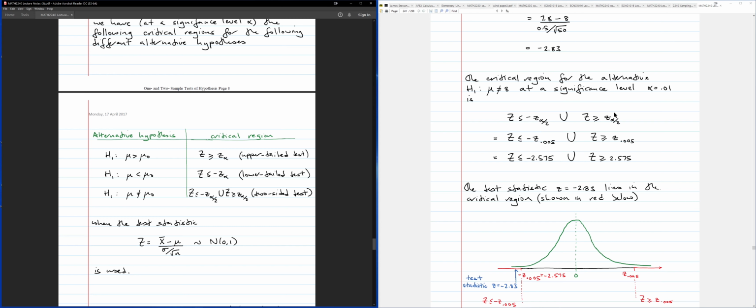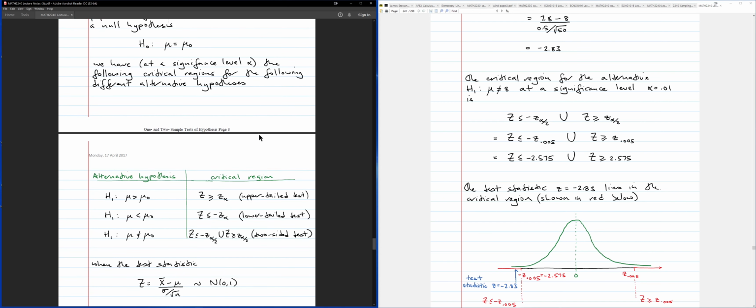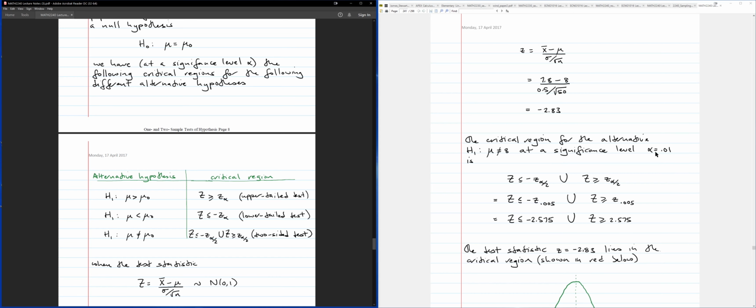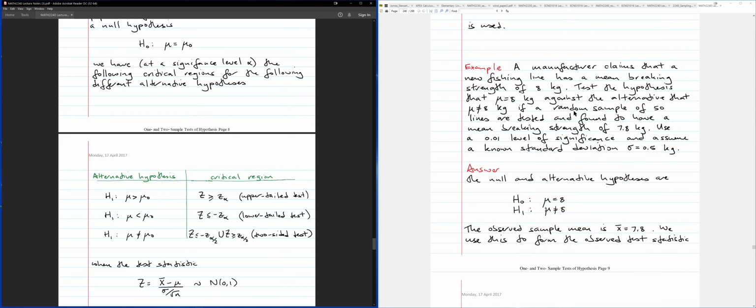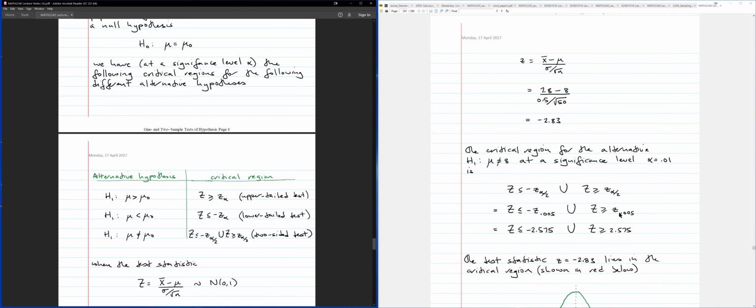And then, so you need the z alpha on 2. Matter of fact, that's what you need, because on this side over here, what you have is minus z alpha on 2, right? Okay, so I need the z alpha on 2. And remember what the alpha is. The alpha is coming from a level of significance that was given to you in the problem, right? So the level of significance given to us was alpha is equal to 0.01, right? Okay, so what that means is that the alpha on 2 is 0.005, right?